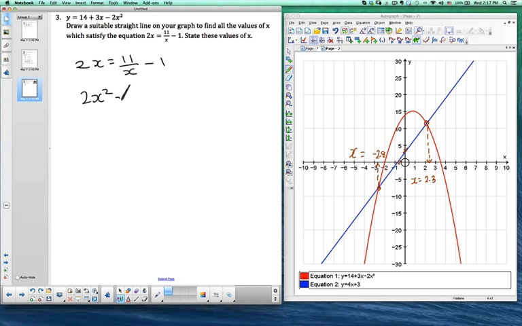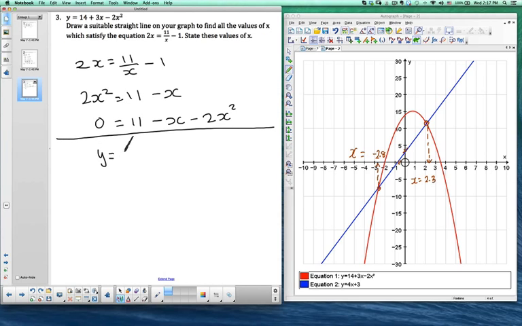So you got 2x squared equals to 11 minus x. After that, you move everything to one side, make it become 0. So 0 equals to 11 minus x minus 2x squared. After I got this ready, then I can do the minus method. But the minus method has some rules. We must write the y on the top. y equals to 14 plus 3x minus 2x squared. And then you always need to double check whether all your numbers and x are arranged accordingly. If yes, you can straight away write 0 equals to 11 minus x minus 2x squared.